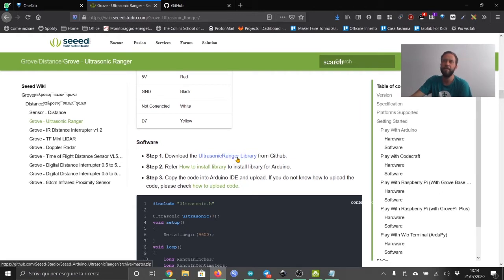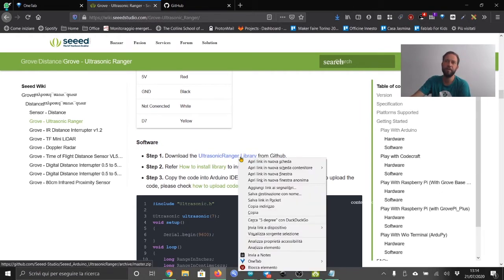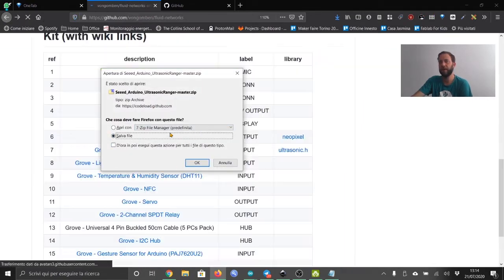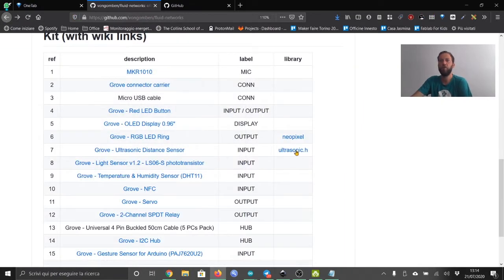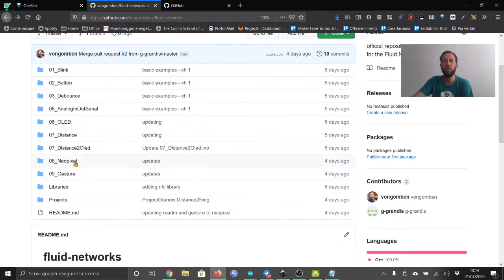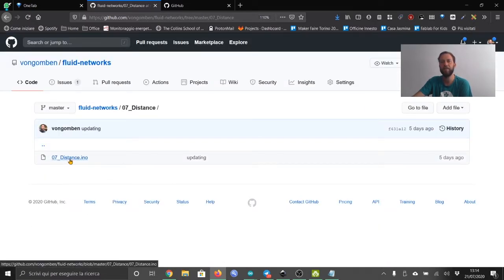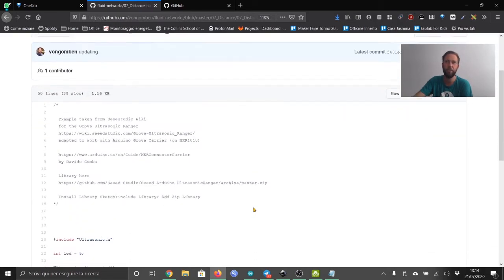So you can either go here, and you're asked to download it, or you can click here, ultrasonic.h, which is the very same link, so you're going to be prompted to download this zip file. Distance.ino is the example software I made for you.